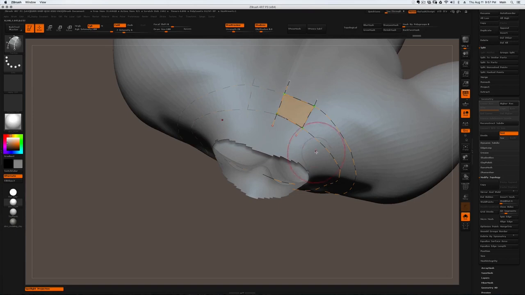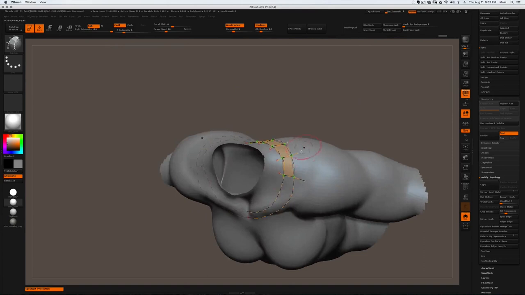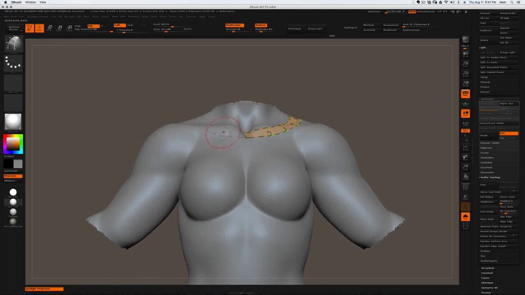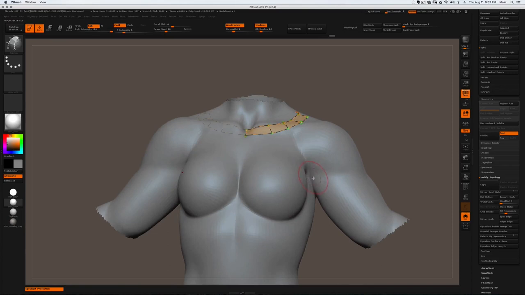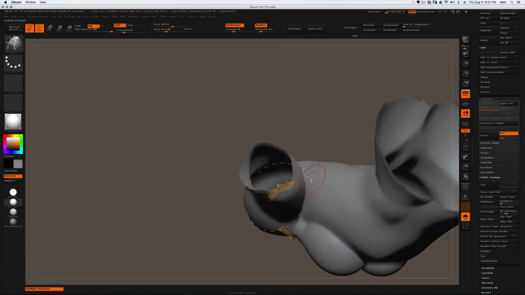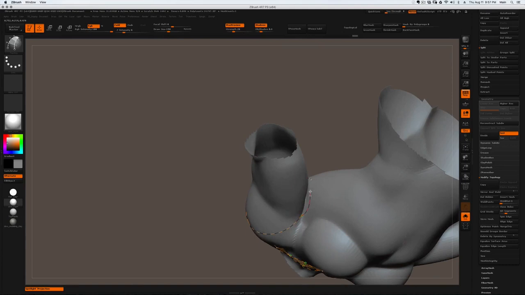Just go ahead and start getting your quads in there. All right, so we can clean that up now. So now we've got a ring around where the neck's going to go. And the next thing that I'll do maybe is draw in a ring where the sleeve will connect. I can go pretty rough with these shapes right now because they're going to turn into a mesh that I can edit a little easier later.